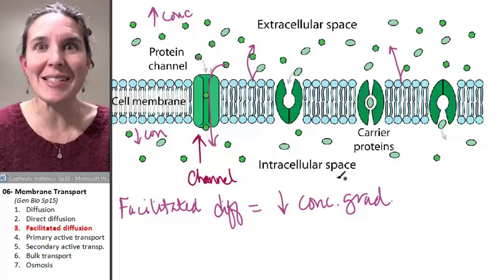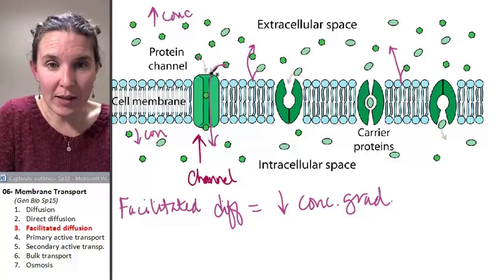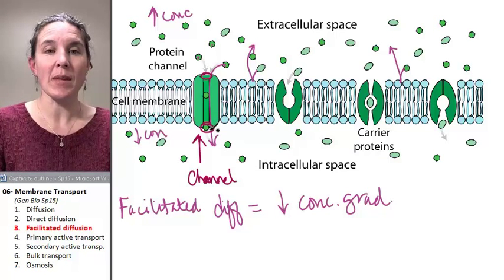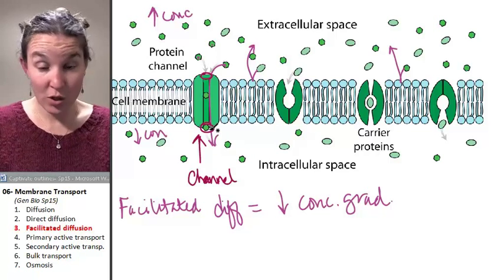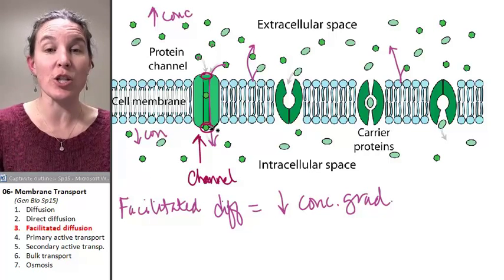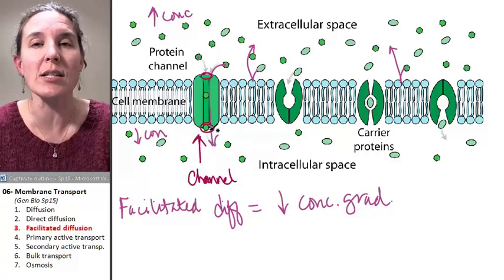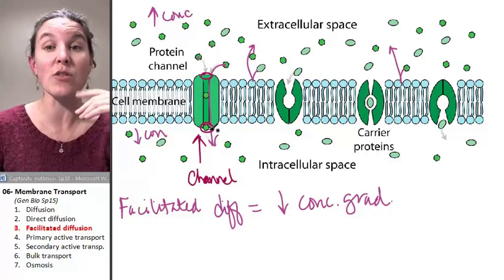A channel is basically a tunnel. It's open on both ends. Look, it's open on this end, it's open on this end. And it's just facilitating diffusion. So the molecules are only going to go down their concentration gradient but they can go in either direction. So if the concentration gradient for some reason changes then they can adjust and things can move in either direction.